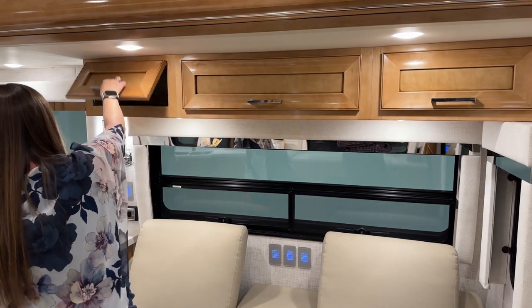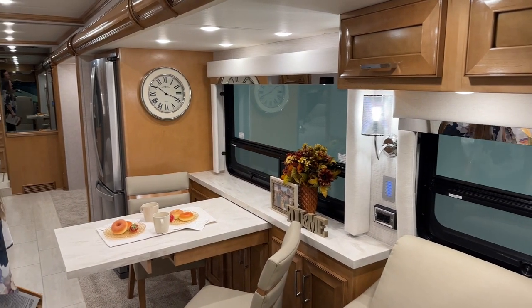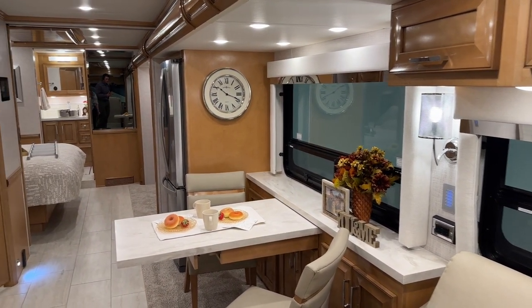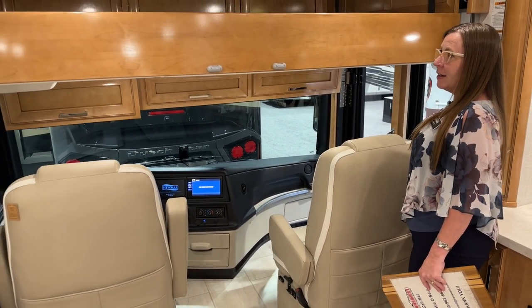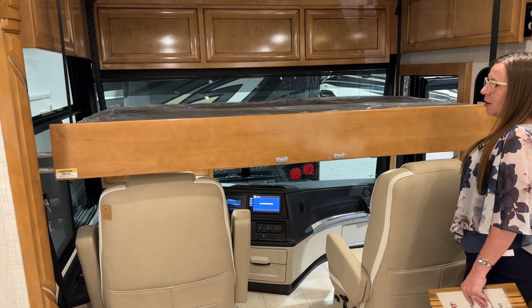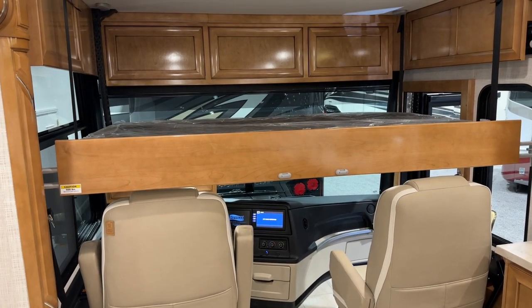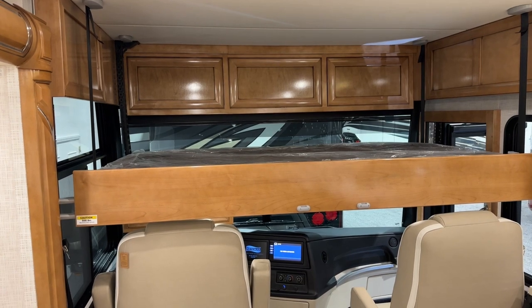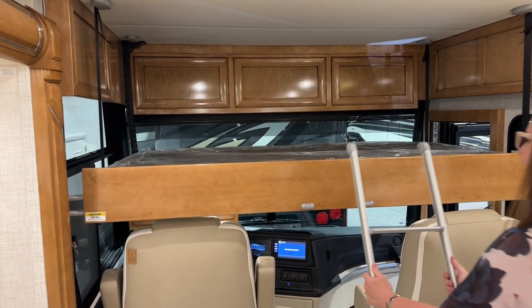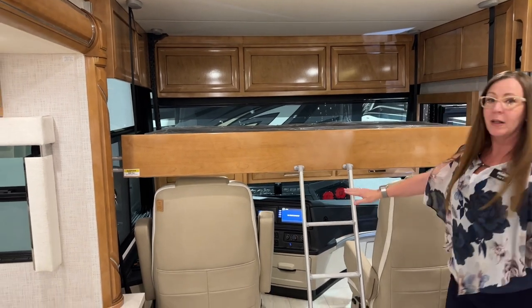This is definitely my favorite floor plan of the show. I also love the new wall sconces in the Ventana this year — they've done a really nice job. When you spend the extra money, you get not only a fantastic-looking coach but one that functions really well. Now — this is what that little ladder was for. One of my favorite things about this RV: the bunk ladder is at a lower threshold, so it's a very short distance if you're clumsy like me and fall off. If you have grandkids and want to bring them along, look at this mechanism lowering this bunk down.